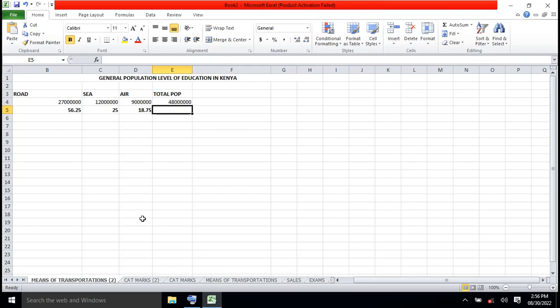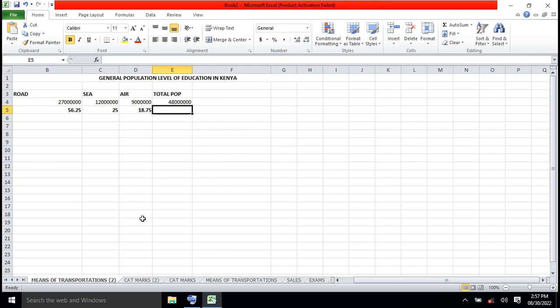It can also tell whether it's very expensive for people to access university education, because if the data reveals that most people have not gone up to university level, then that could mean university education is very expensive for the general population. And with that data, what can the government do? The government can decide, we are going to subsidize university education so that people can easily access it, and by subsidizing it, we are going to have most people going up to university level.